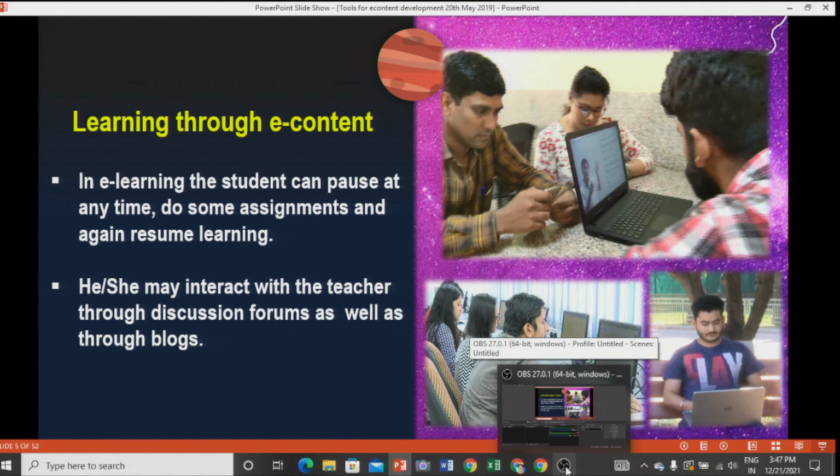So automatically, if you want to give a demo of MATLAB software or Scilab software or any simulation software, with the help of this display capture you can directly move to whatever software you want to show. Sometimes you may move to the PowerPoint, sometimes to your Word document, sometimes to the software, whatever you want to display. In the display capture, it will capture whatever is showing on the screen. So that is the advantage of the display capture.